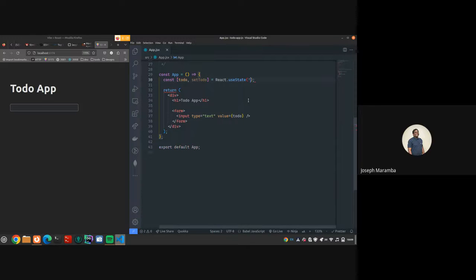Let's do an experiment. Assuming we come in here and say our state will start as something. As you can see, the input field starts with the something that we've set as the default value of our state.